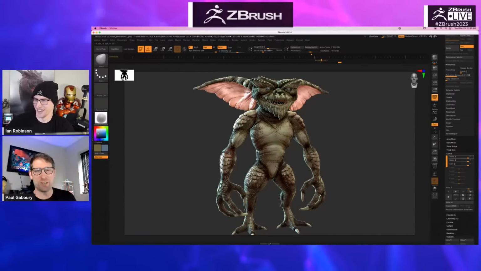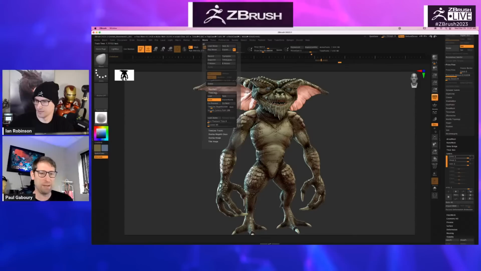Okay. All right. So now I want to use timeline. And that's how I'm going to do this. I'm going to send my layer information to the timeline. And as you cycle through the timeline, all that movement's going to happen for us. Okay. So in the movie palette, there is a timeline feature here.